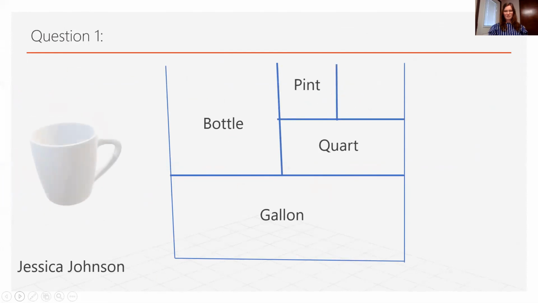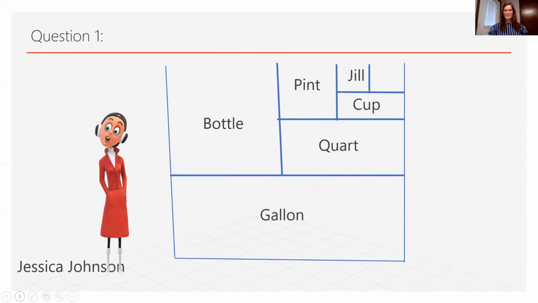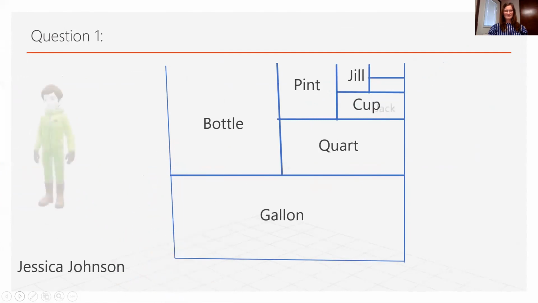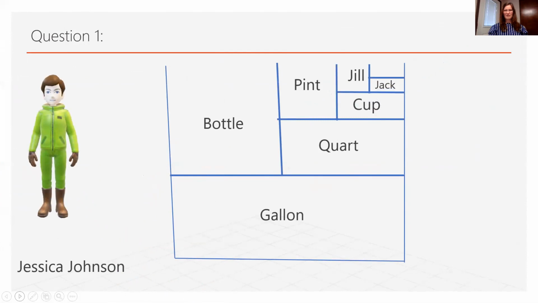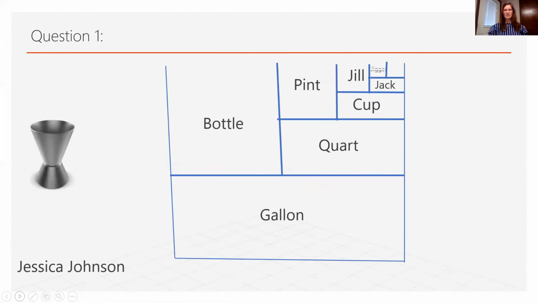And now then, let's add a cupful. And we're going to add a Jill. I just love Jill. And we're going to add Jack. Come on in, Jack. Don't be scared. There you go. Bye, Jack. And we're going to add a jigger. Jigger takes up about this much of the bucket.